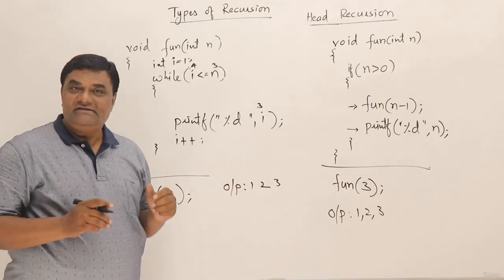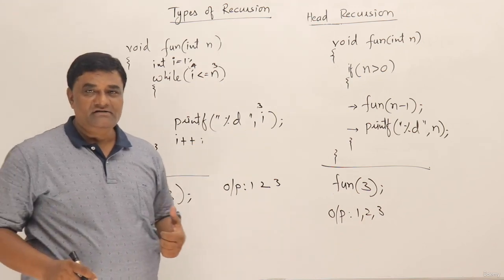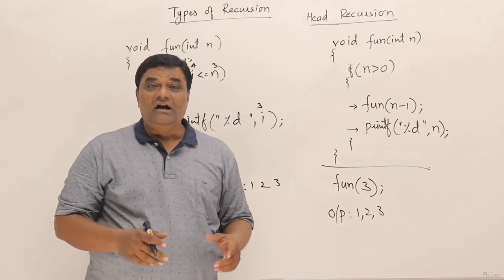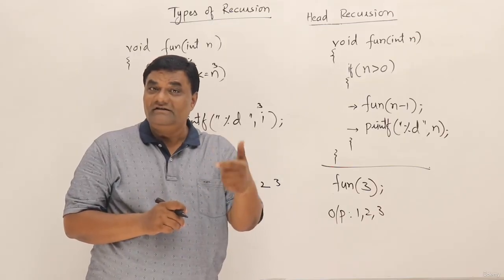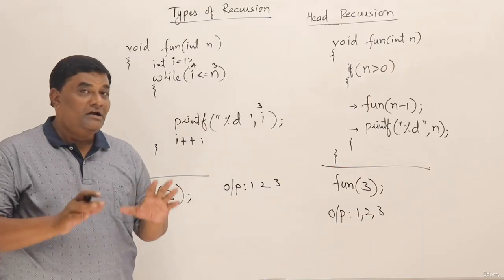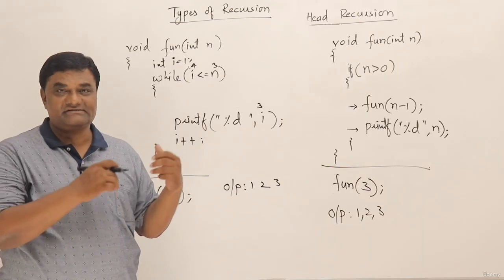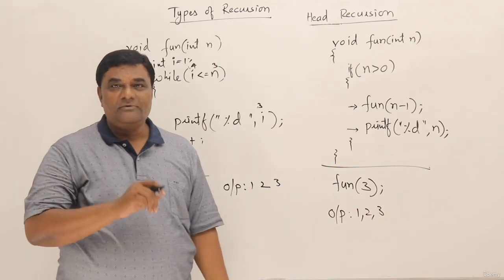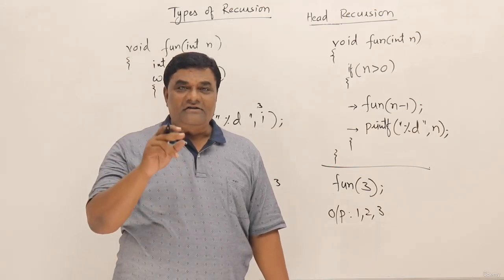So that's it. You can see that that function cannot be converted as it is. So for head recursion, or if a recursive function has to do something at returning time, it cannot be easily converted into the form of a loop, but it can be converted. It doesn't look the same. So that's all about head and tail recursion. In the next video, we will see tree recursions.